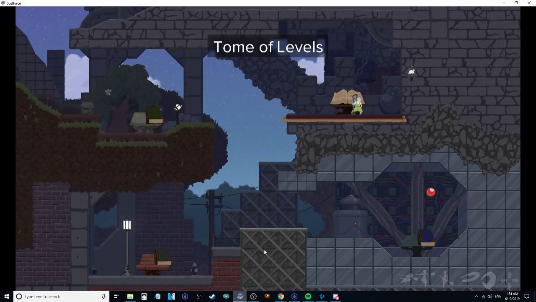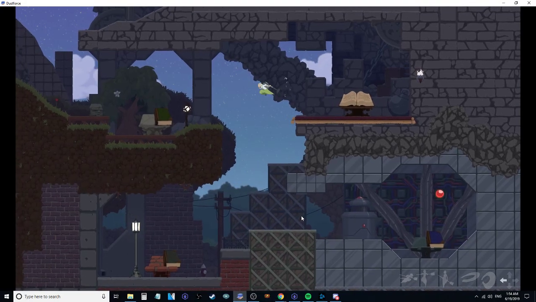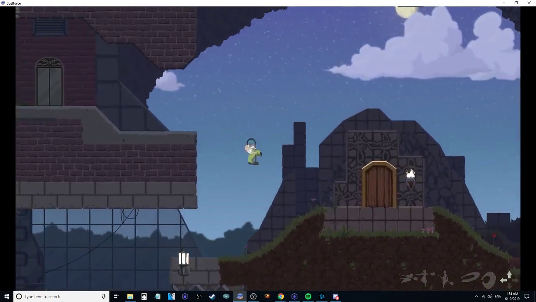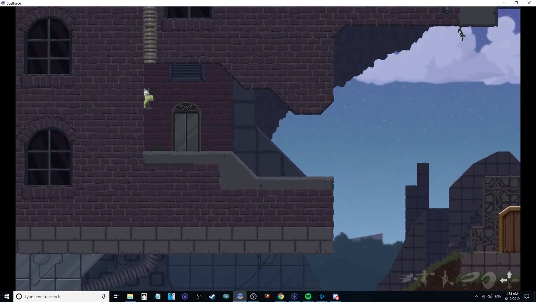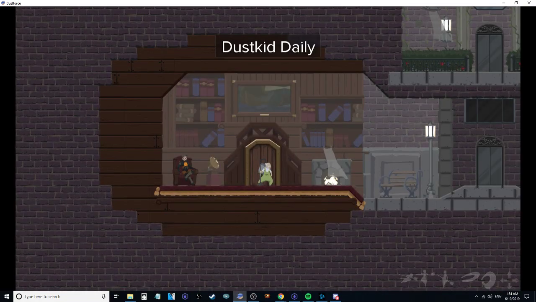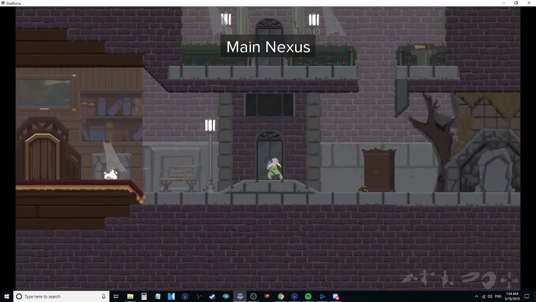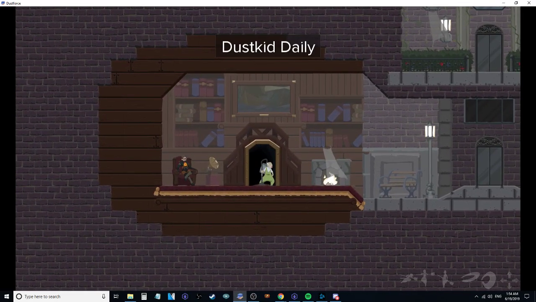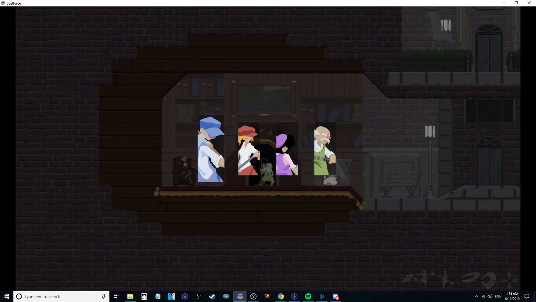So the Dustforce daily is kind of the last thing to add in here. There's a lot of custom maps on the custom map atlas, and over here in dust mod, if you go up above the multiplayer nexus, in here we have the community nexus, and this is the door you'll come out of over here. And we walk over, we have the Dustkid daily, and this is basically a semi-randomly chosen custom map that changes based on the day. And then the leaderboards are tracked for that specific day.